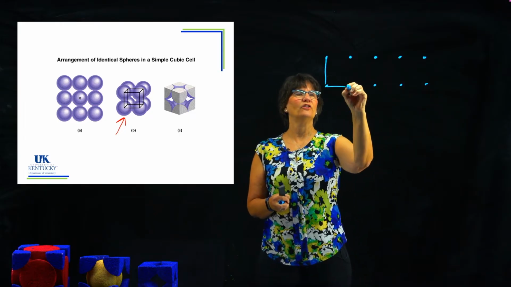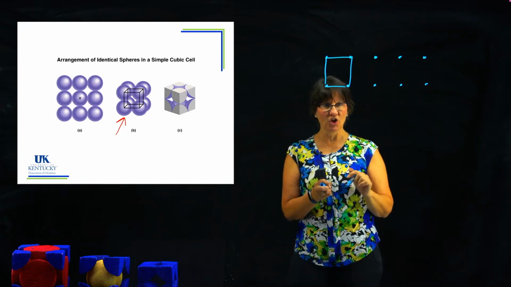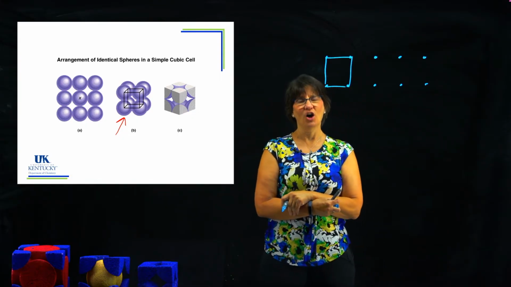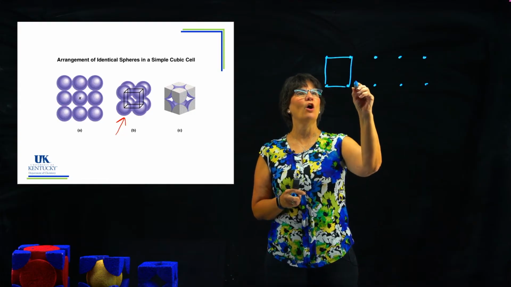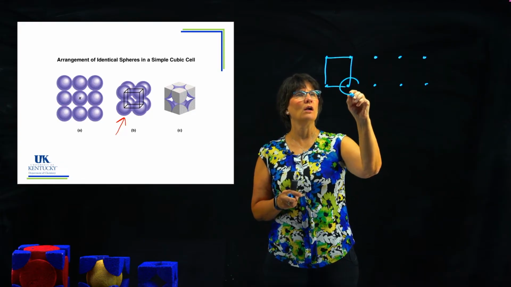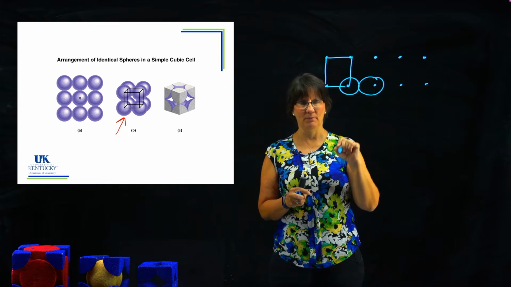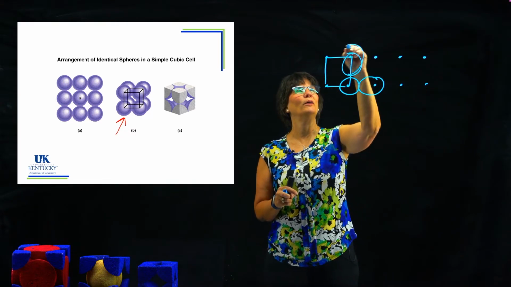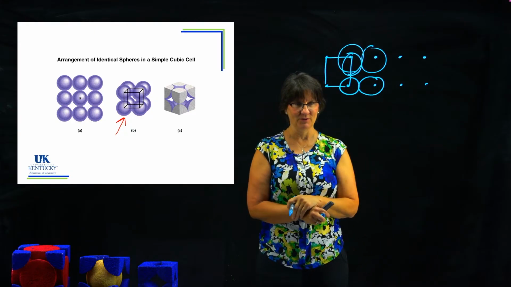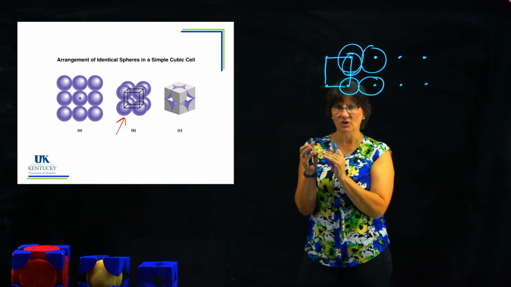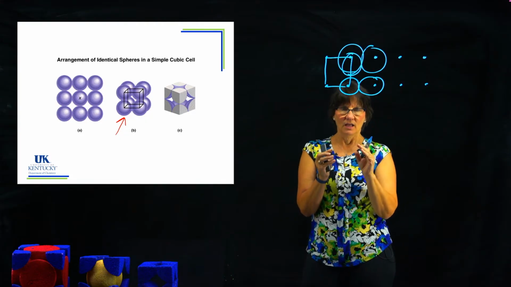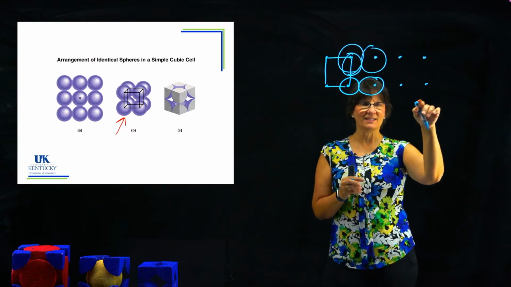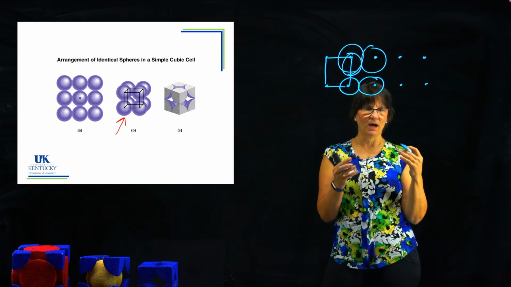And this is our simple cube. But that is showing the lattice points as if they're dots, and they really are not dots. Those lattice points are atoms that are bumping up to their neighbors, okay? So they're all, and I'm not drawing this very well at all, but they're bumping up to their neighbors. And so what you see in the middle image on the PowerPoint slide is those being filled in. We often look at it this way because it's easier for us to see what's in front and behind that way.